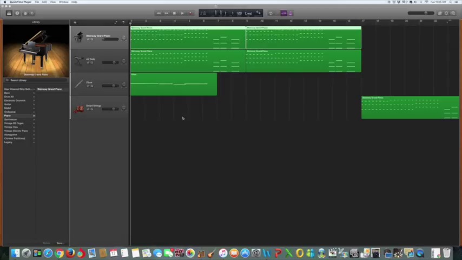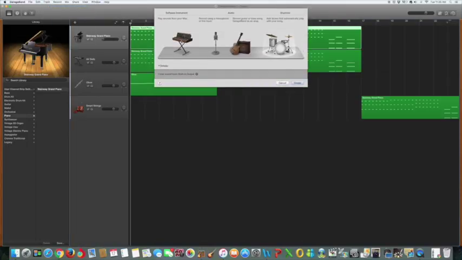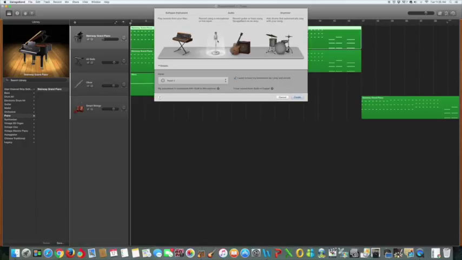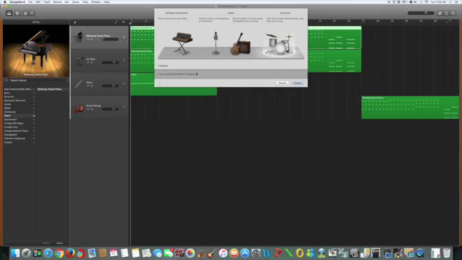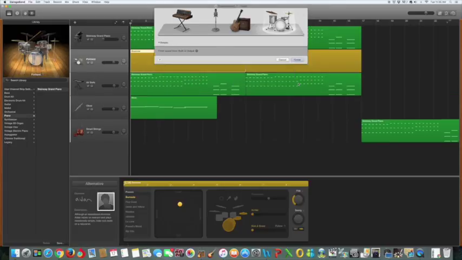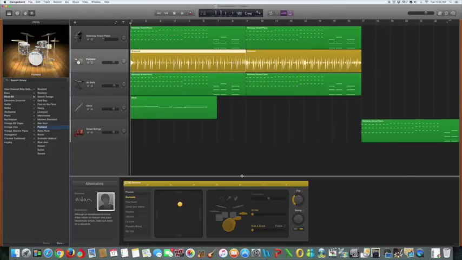So we have our project here that we've been working on. And what you can do to bring in your drums is you go up to here, you go to track, and you do a new track. Alright, and that little window pops up. And remember, you can either choose the keyboard, you can record with the microphone, you can plug in your guitar, but we also have this drums, and it can automatically make some drum loops for you. So just hit create, and there it is. So you can see the drum loop is right here, and we play it. It just adds it.